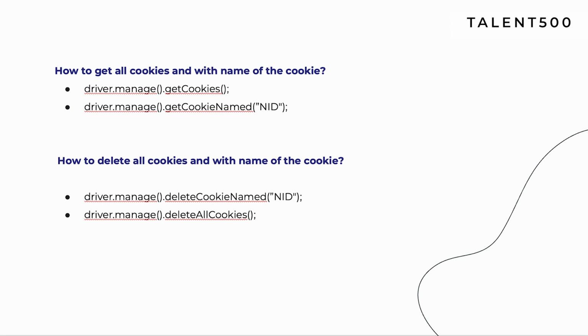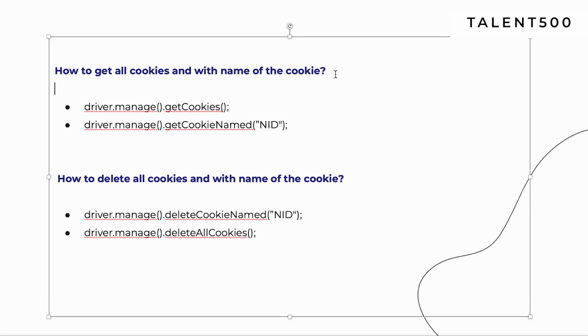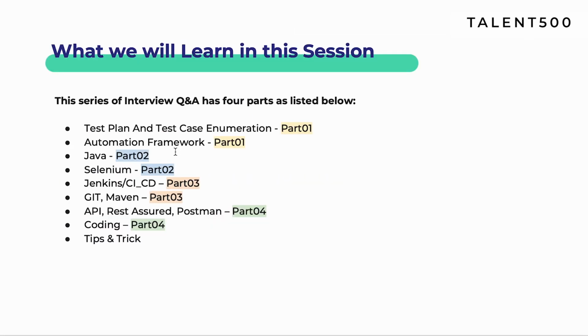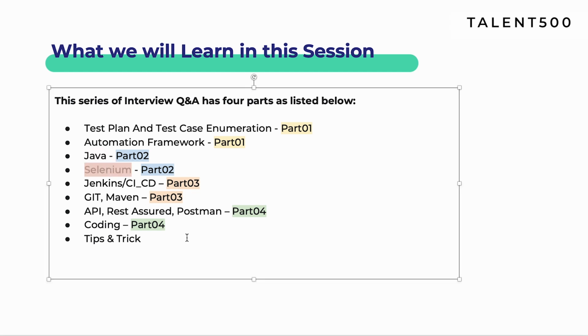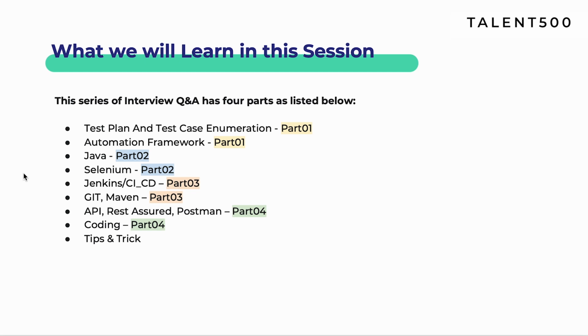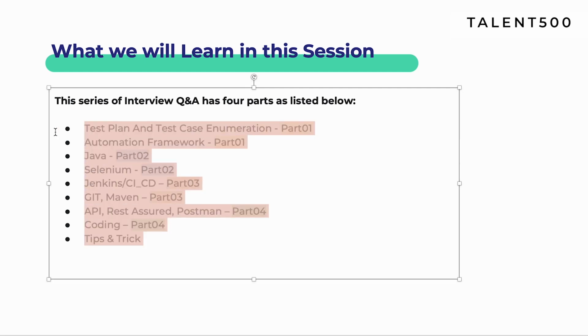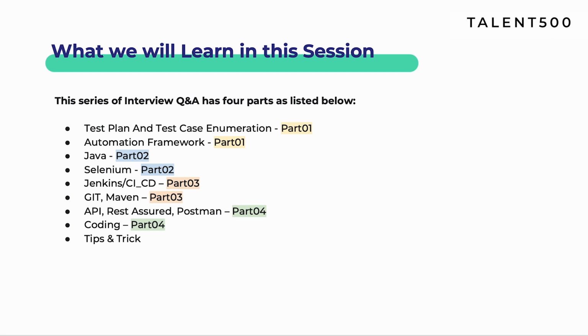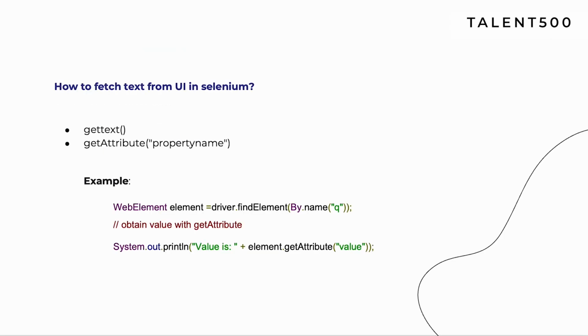There are a couple more things to manage cookies more efficiently. In the next session we will discuss them. What I have planned is one session on each topic, containing the most essential questions. It will not be that whatever we discuss for Java is enough; we need some more questions also, which will come in series 2. Series 1 will have one question set on all the topics, including the important ones. Then in series 2 we will discuss the next set of questions. Hope you understand our plan, right?